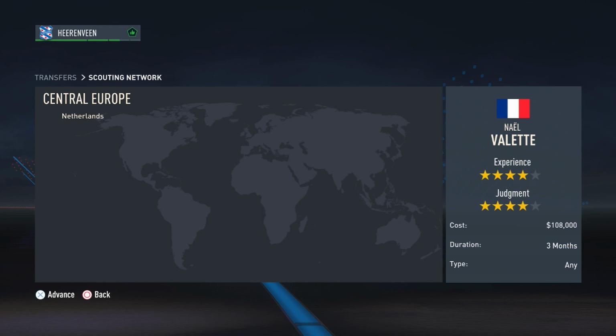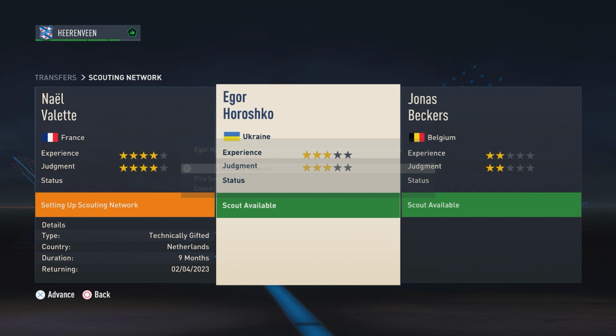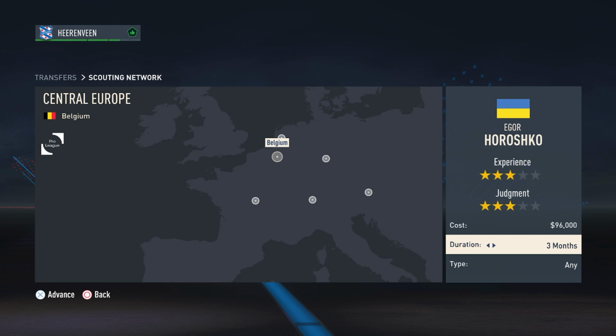Speaking of youth players, this is actually one of the most interesting parts of playing in the Netherlands. Of course, a lot of the teams in this league are known for their youth academies, but where exactly should you be scouting? Of course, the most obvious choice is scouting in Netherlands, and I would say every single club in the league should be sending at least one scout to Netherlands.